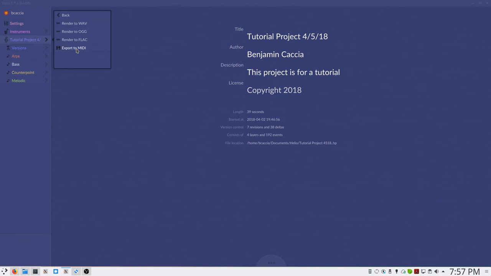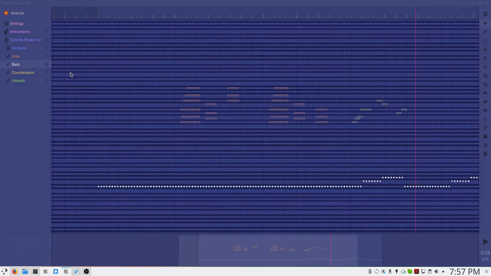So if you're somebody that likes to compose, the simplistic nature of just composing using a piano sound with this great interface allows you to work very quickly, and then you can bring that MIDI into an external DAW and tweak and further develop your song as you go along.